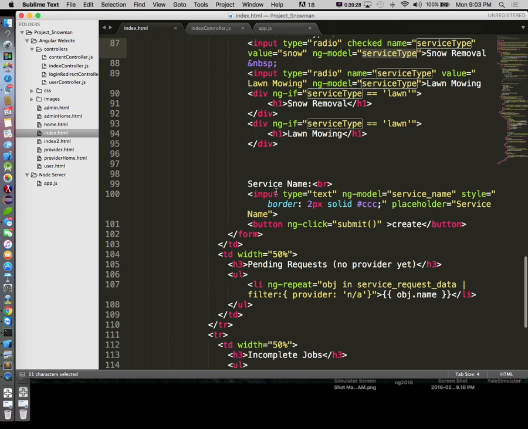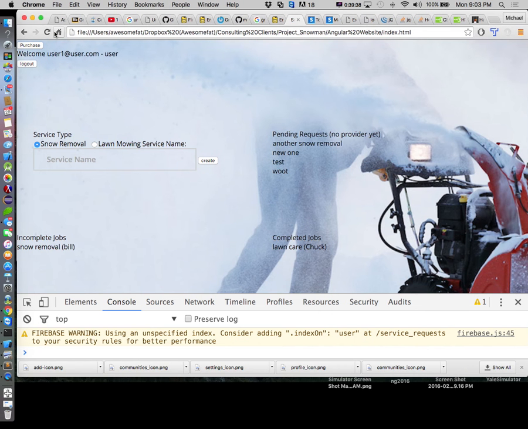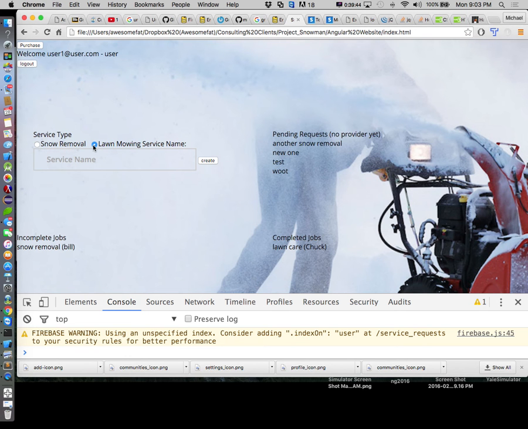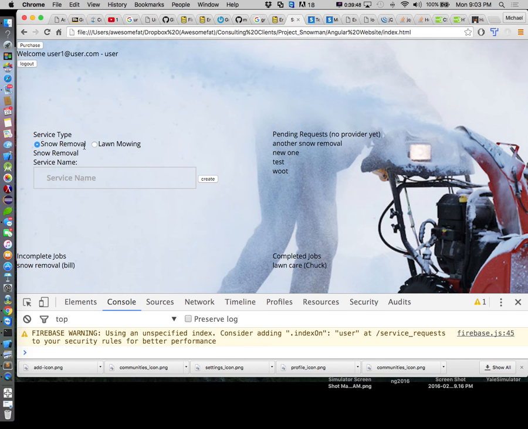Just take ngIf off this. You have both of your ifs set to lawn. Oh, thank you. Okay, good. So it's working on that side.